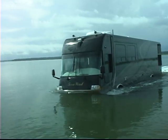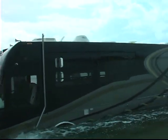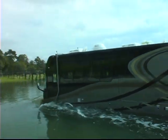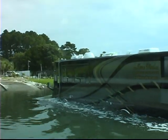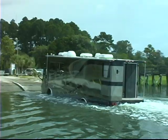Fold-down steps mounted on the side below the water level make boarding from the water easy and safe. Exiting the water is as easy as entering it. The Terrowind is guided directly to the ramp just as any other boat. Power is applied once the front wheels touch down, pushing the amphibious coach smartly up the ramp until the rear wheels are firmly aground. The brakes are applied, the marine transmission is placed in neutral, the road transmission is placed in drive — release the brakes and drive away.